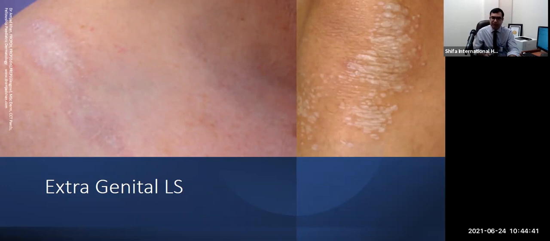Now, the problem with lichen sclerosis is it can give you symptoms in young children, where they might present with constipation. So when I was doing the general pediatrics training, constipation, always look at the groin area. Don't just give them treatment. Look at the groin area. It can be that there is lichen sclerosis or any other skin problems or any other medical issue which is causing the constipation.